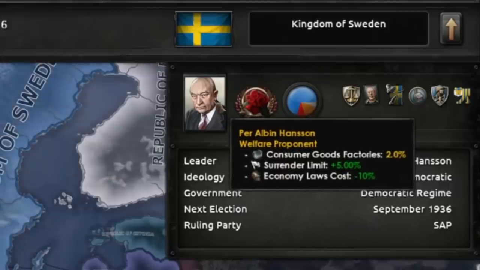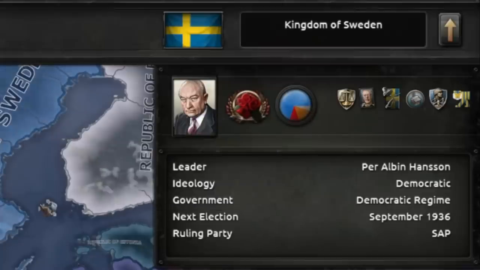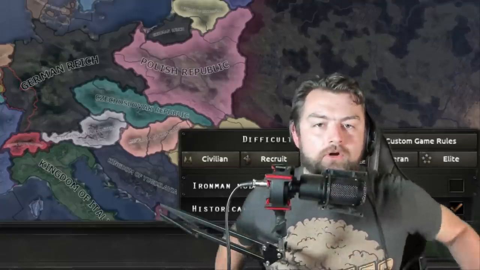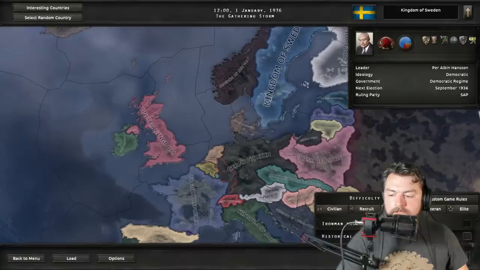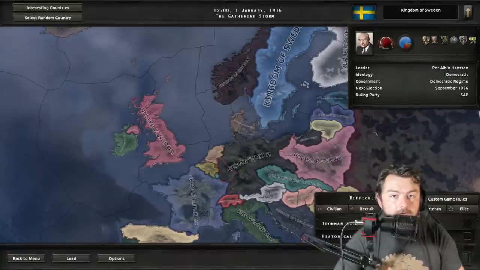Look at you, you little welfare proponent in a social democracy. That's gross. That's real gross, Sweden. What happened to the day and age of strong men? Gustavus Adolphus, the glory of the monarchy. You still have a monarchy, but he's old as shit and doesn't do anything. So let's change that. Go ahead and turn historical AI off, and let's see what we can do then.